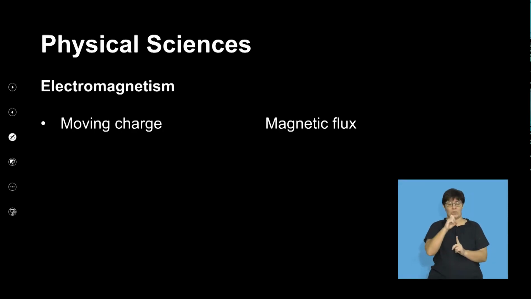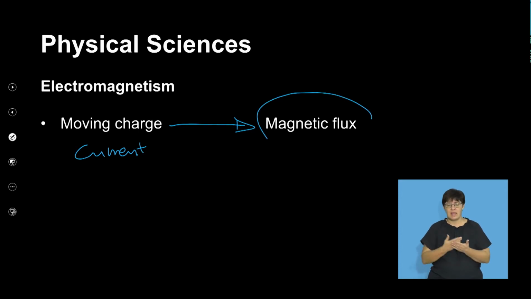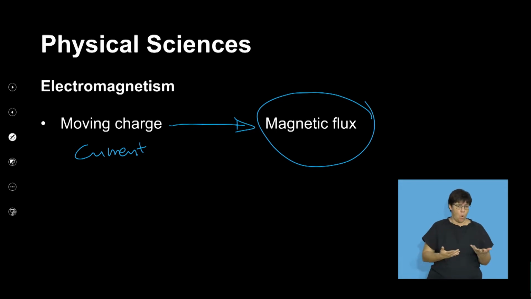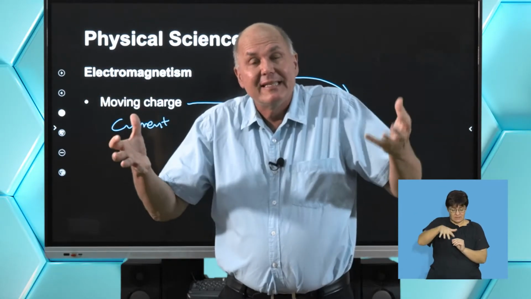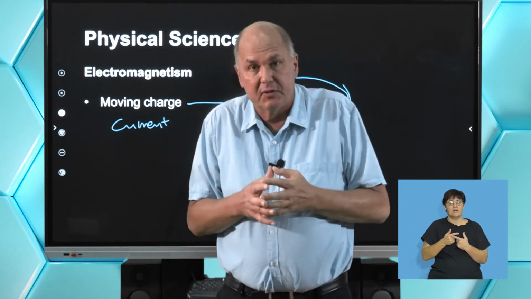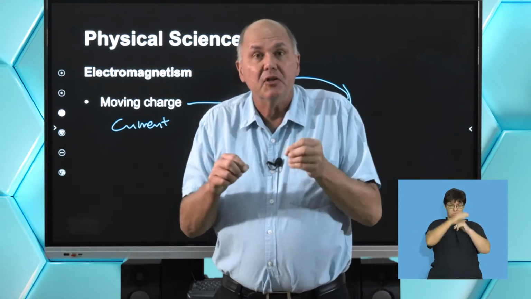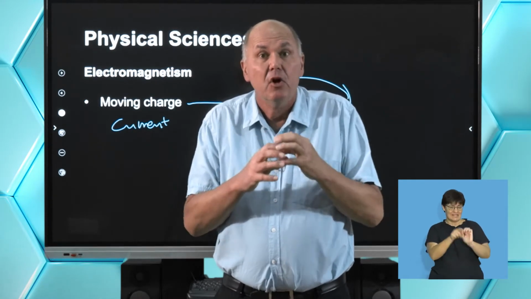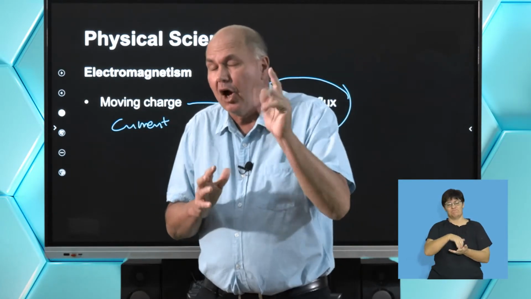And we've shown in previous lessons that moving charge, or a current, is going to be able to produce magnetic flux in an area around the conductor. Now, that conductor could be a straight conductor, or it could be a coil, but around it there is an area that the field lines pass through. And we've used the crosses and dots to represent that magnetic flux, or those magnetic field lines, and we've been able to say where they're close together, high magnetic flux, where they're further apart, low magnetic flux. I hope you remember that.